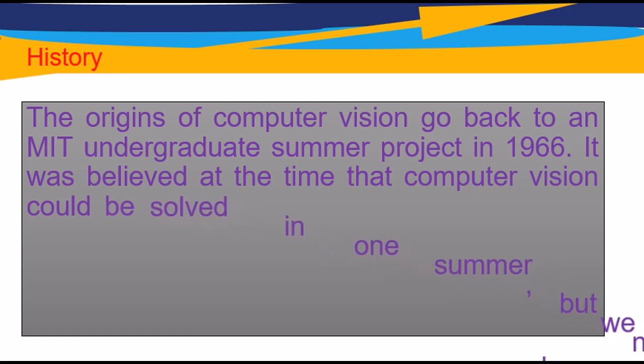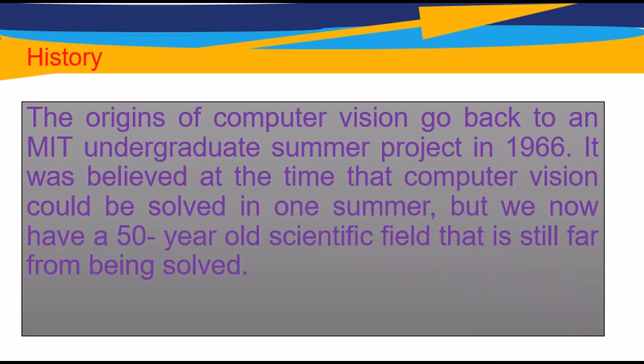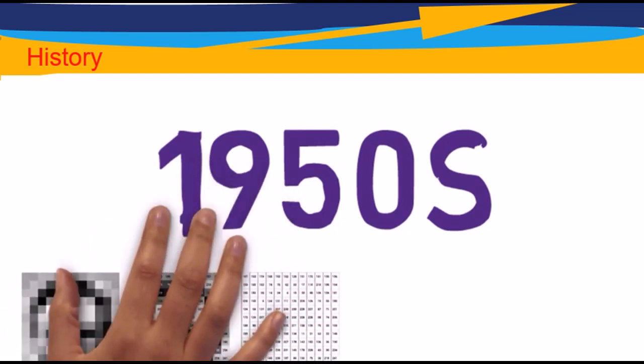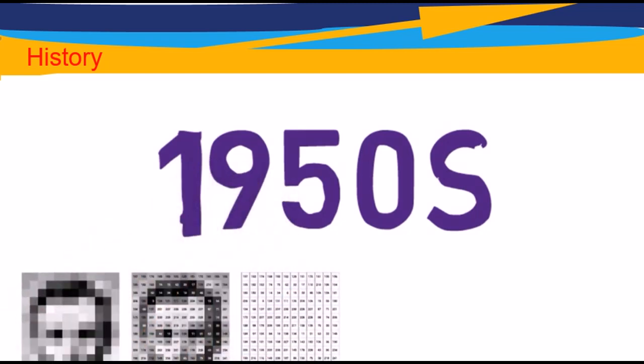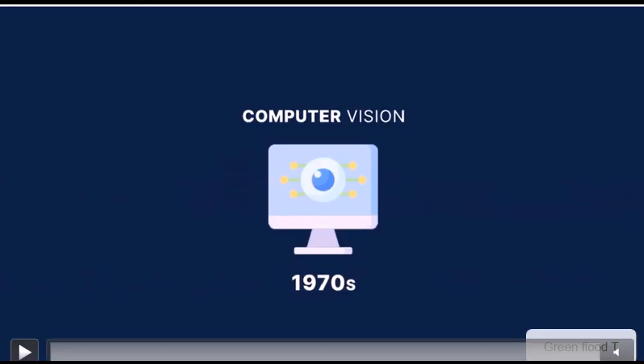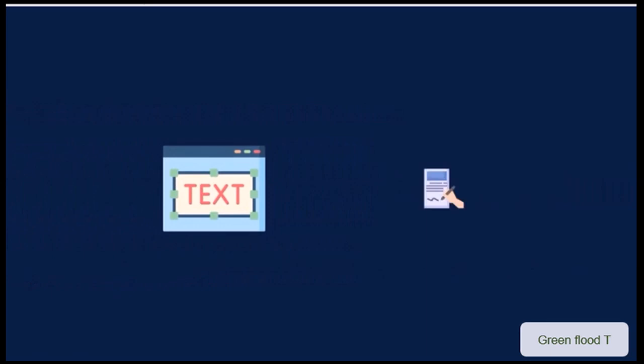Early experiments in computer vision took place in the 1950s, using some of the first neural networks to detect the edge of an object and to sort simple objects into categories like circles and squares. And in the 1970s, the first commercial use of computer vision interpreted typed or handwritten text using optical character recognition. This advancement was used to interpret written text for the blind.